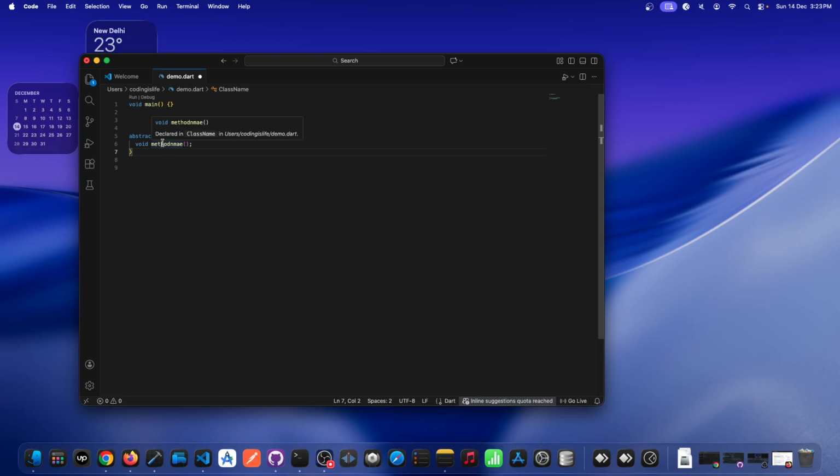Why do we need abstract classes? We use abstract classes when we want to enforce rules on child classes. We want a common structure. We do not want direct object creation. Flutter uses this for widgets, states, and render objects. So let's check how to create a simple abstract method. An abstract method has no body and must be implemented by the child class.